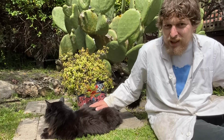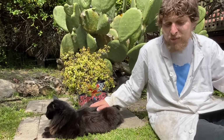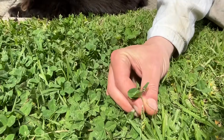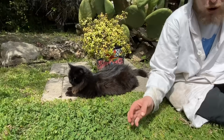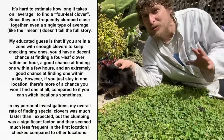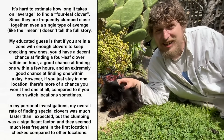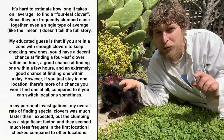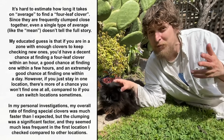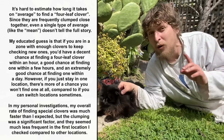Additionally, with some of the studies I found, I'm not positive if they're using clover in the common way to mean a little trio or perhaps quartet of leaflets, or if they mean a clover plant, which is a bit bigger. In any case, if you were in a large clover field and knew the right techniques, I think it's likely that in under an hour you could find one with more than 3 leaves. And I think if you spent a whole day looking, you would almost definitely find one or more.